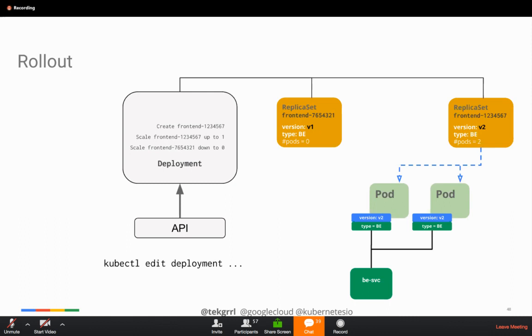But effectively what's happened now is we've replaced the running pods with 2 new pods that are built on the new image that we created when we edited the deployment. The old replica set will continue to exist. It doesn't take up much in terms of resources. It has no pods attached to it. If we ever needed to do a rollback, we would reuse that replica set. We could roll back that update and go back to the original configuration just by issuing one command. That's really powerful.